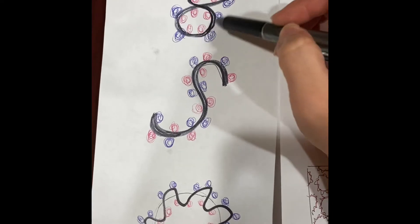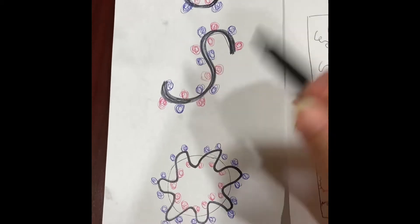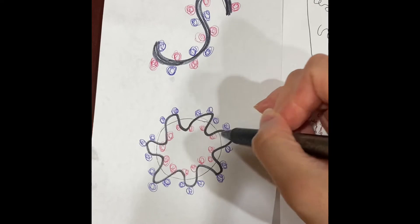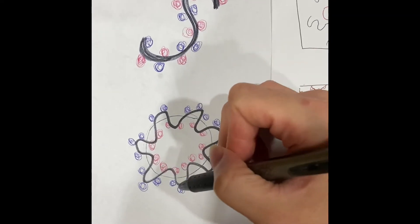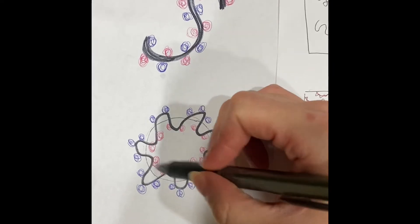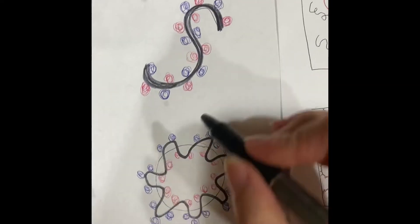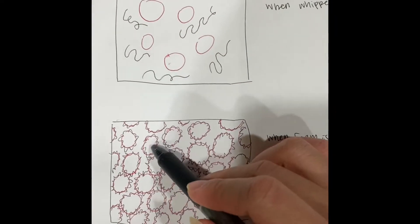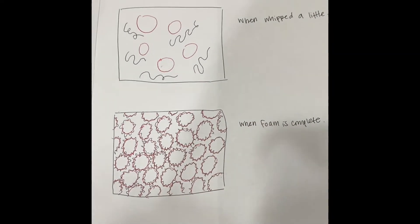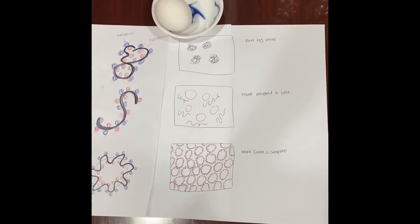And this is the hydrophilic side, and this will be the water around it. This is when it's been denatured — when we whip or beat our eggs, and this is the air bubble. This is the protein chain where it realigns itself. As you can see, the hydrophobic side is within the air bubble and the hydrophilic side is within the water. The whole whipping, when it becomes a foam, is like a network of all the air bubbles. It's also called binding or coagulation. But this is essentially how foam is made through egg whites.